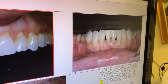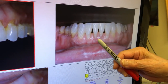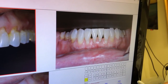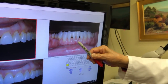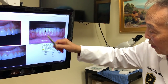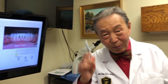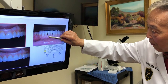Now, let's set the goal for this. When we have lower teeth like this with dark triangles and severe recession, we don't expect to have coverage of the roots very much. But what we're basically aiming for is this very interesting term called widening the zone of attached gingiva. A very little attached gingiva here, here, here, here, here. And so our goal for the procedure, which is, again, scalpel-free, suture-free, would be to thicken the gums here to prevent further recession.